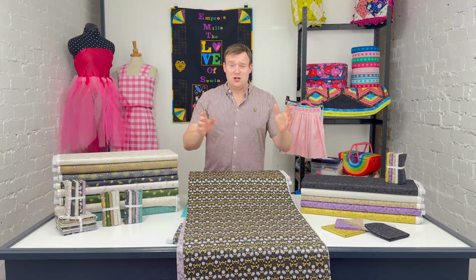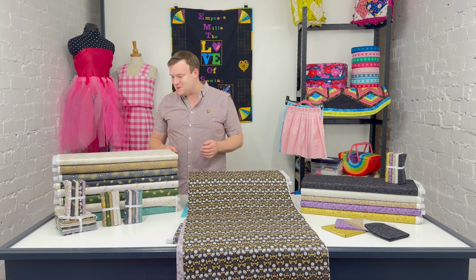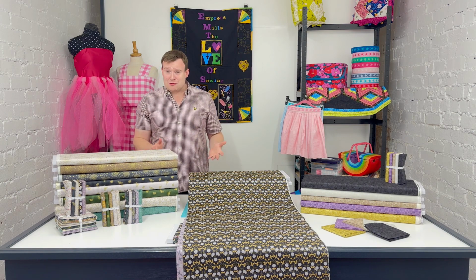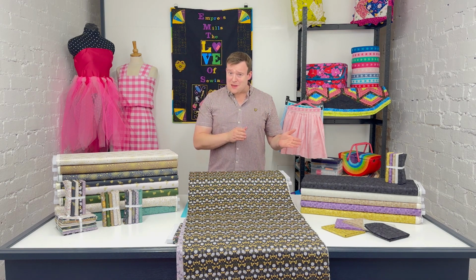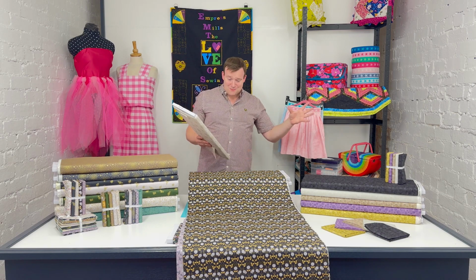I think it's just this range in general. I'm a massive fan of metallic. I'm a magpie really, so anything like this really does it for me. But it is a really nice collection. The next 3 designs, personally, I think are a bit strange. They almost work into a Christmas collection.